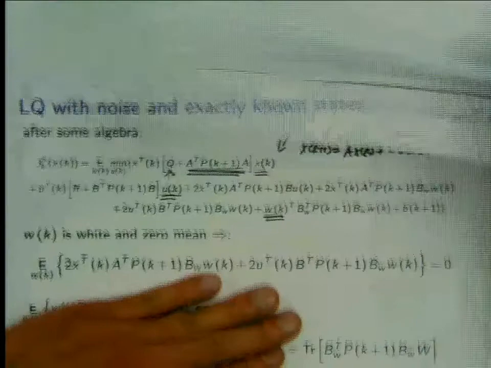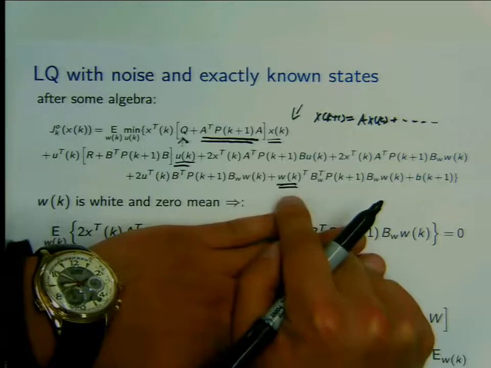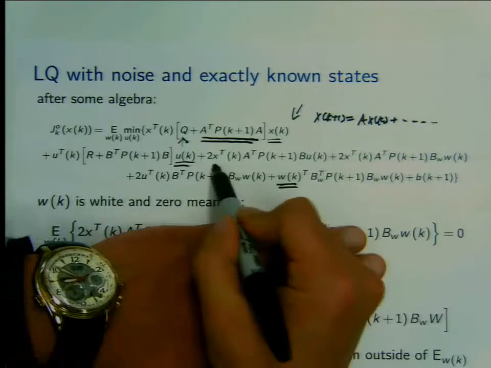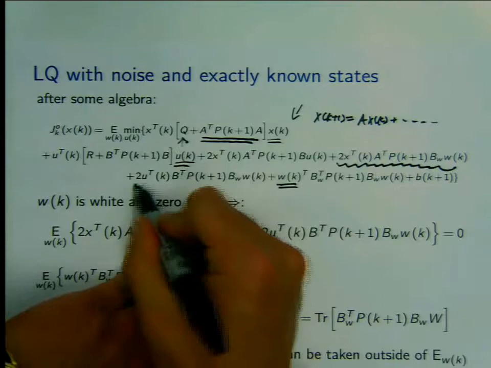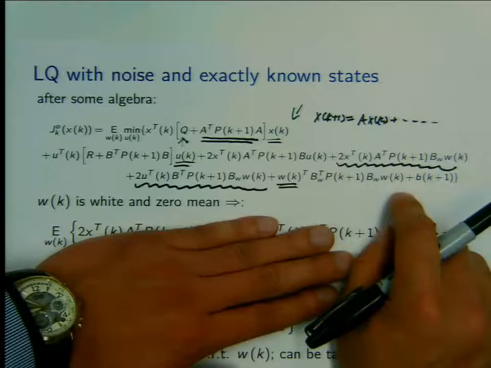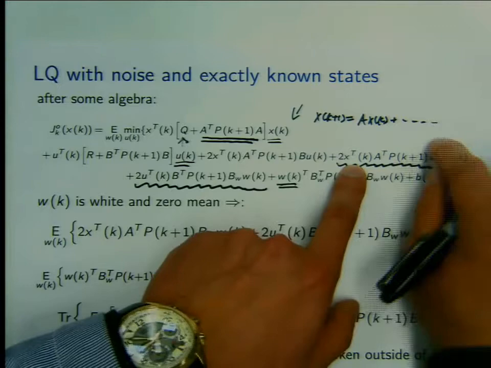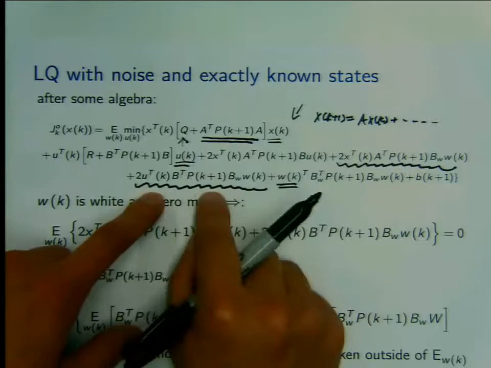So this looks long, but one observation will immediately reduce this equation. The observation is W is white. If W is white, and I take the expectation over WK, what will be these two terms? First of all, W is white, so W is independent of xk. Then if I take the expectation, I can have separate terms of the expected value of wk. That's going to give me 0, because wk is zero mean. And this term here, by the same logic, is going to be 0, because wk is zero mean.